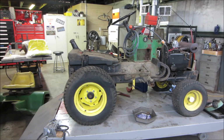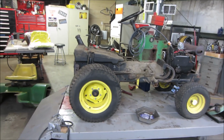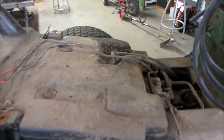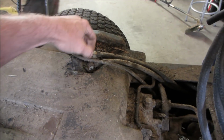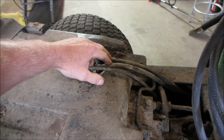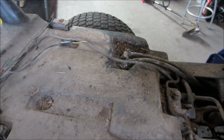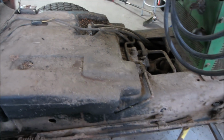Made it a lot smaller, huh? Let's see what we got. Probably give it another bath too. Pretty dirty. Like a critter nest was here. Two lines like we talked about on the first video. One's reserve, one is going to be the main fuel. One of those was disconnected.